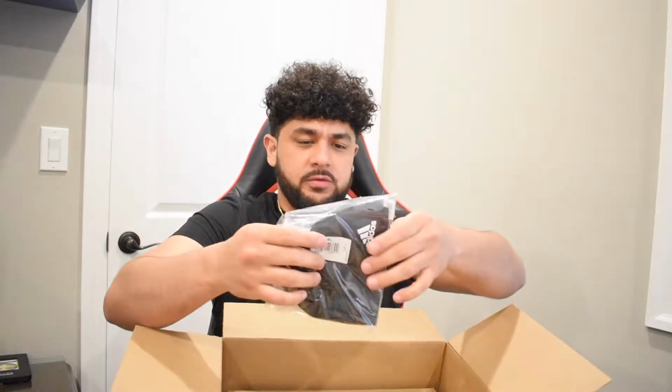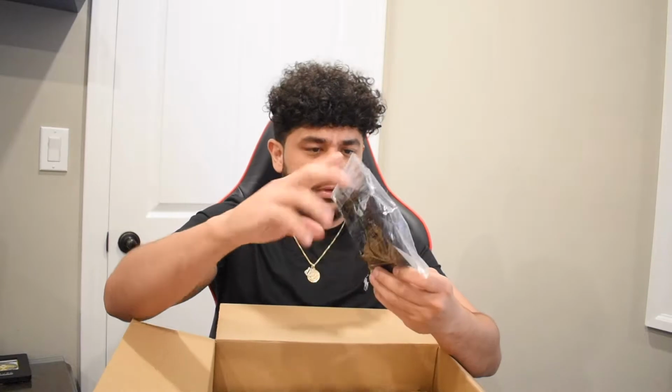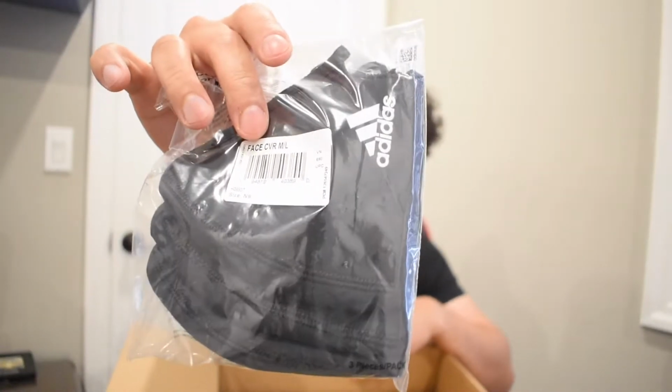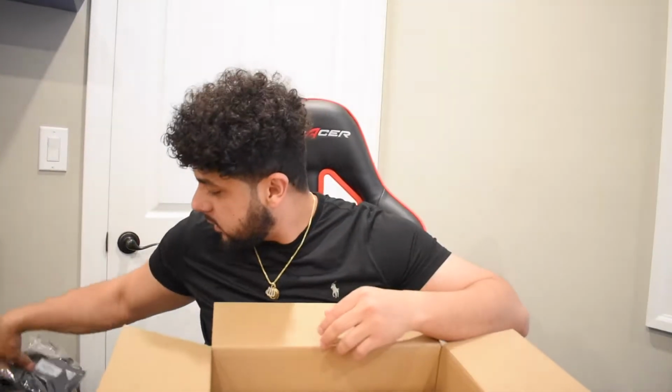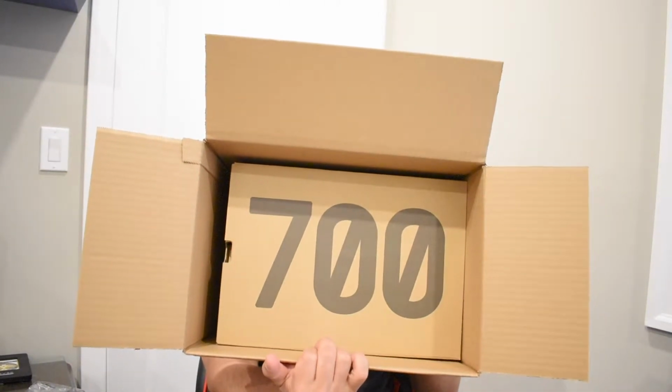Wow. Okay, so this came with three masks. Wow, this is a surprise. Adidas packed three masks with these shoes as well. These are masks. Of course, you got yourself the Yeezy 700s.